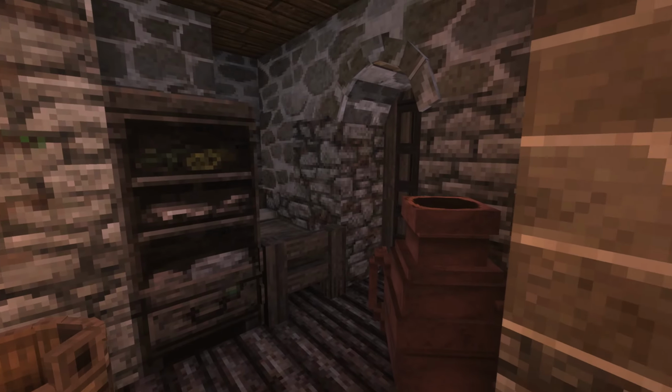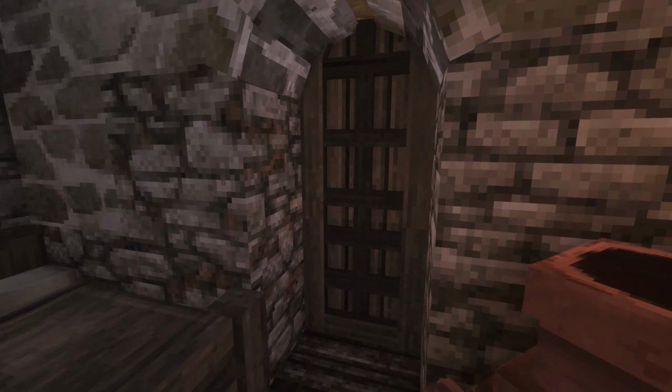So going on out, let's see here. There we go. And we'll go back into this house in just a second. But you can see here we have some cabbage. I'm going to turn my render distance down a little again because it's starting to lag a little bit. But, we have some cabbage.